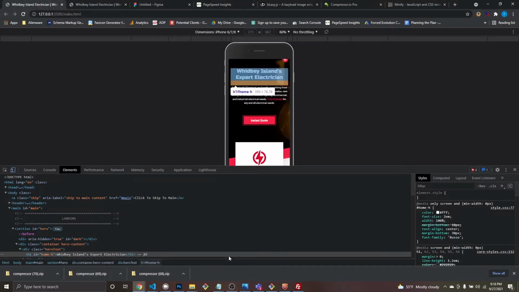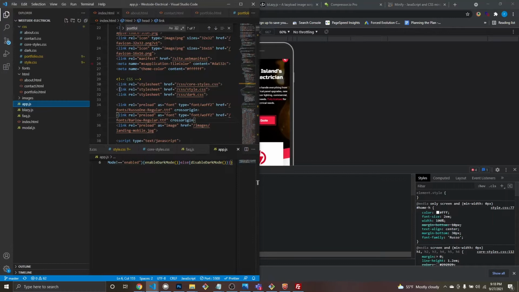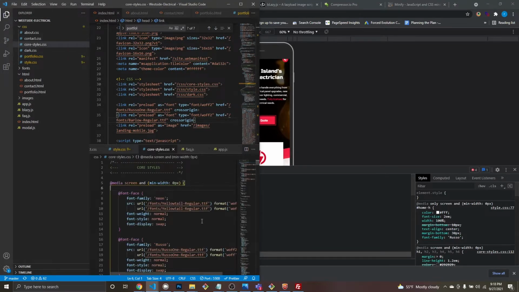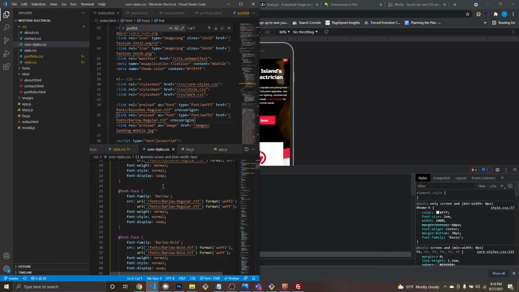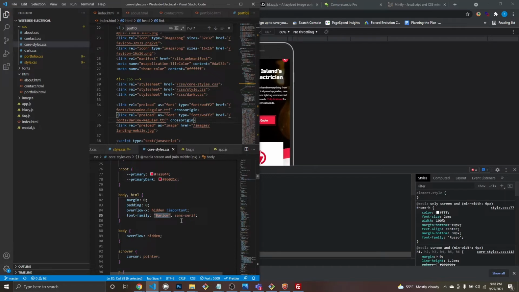What if I don't even use it? What if I just use a regular standard font? Core styles. Like, what if I just use Roboto?